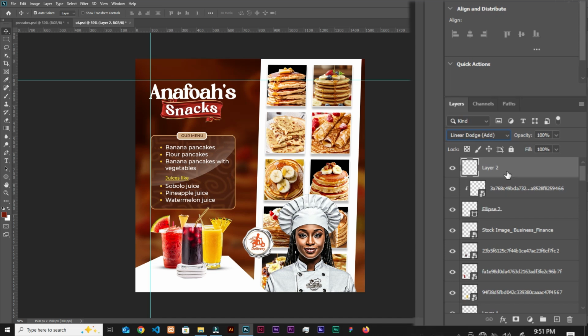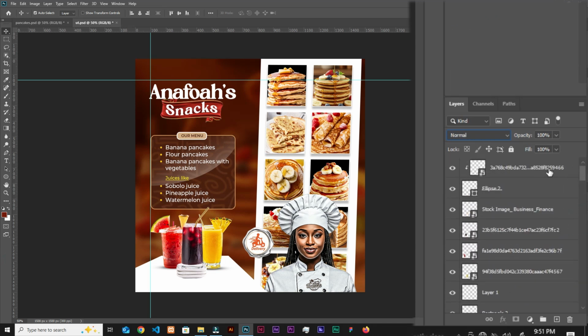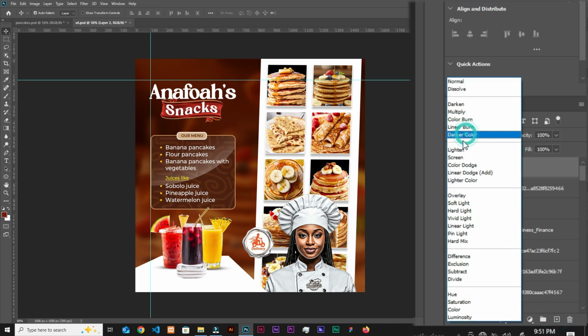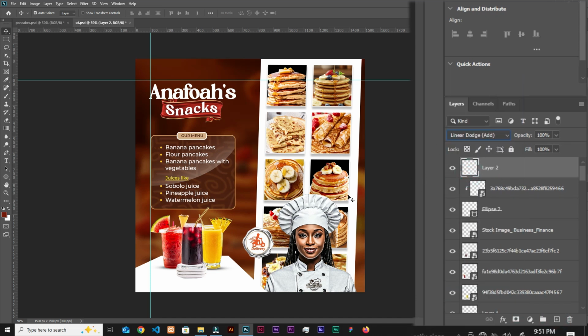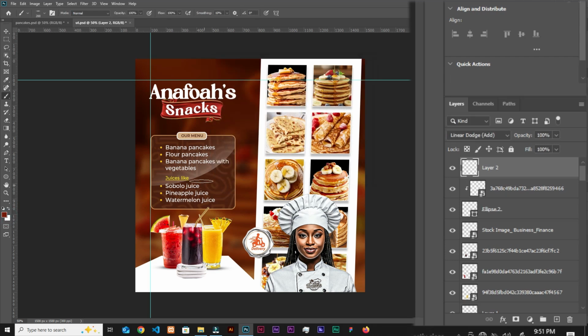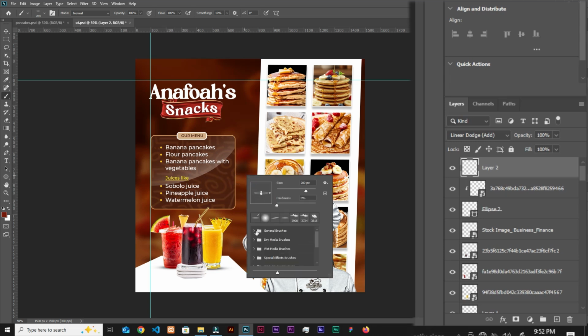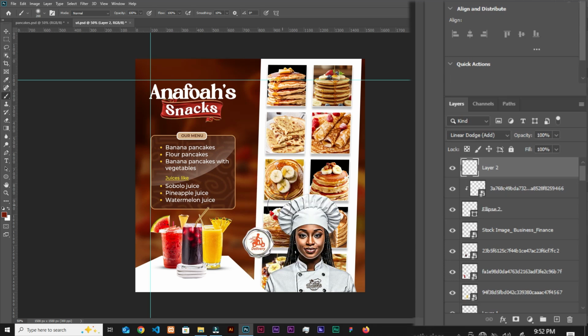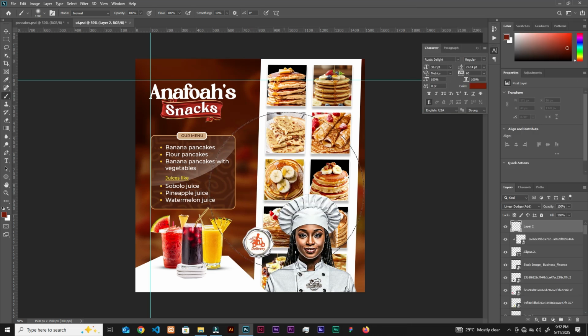Some people are saying they don't see how I add the glows. We create a new layer on the top, change the blend mode to linear dodge, add, grab your brush. I'm giving you a color, you are picking this color. Is it the same thing? So let's right click. If your brush is like this, right click and in the general, choose a soft round brush, hit enter to get rid of that. Now let's increase the brush size, something like this, and you see you can add some glows in here.